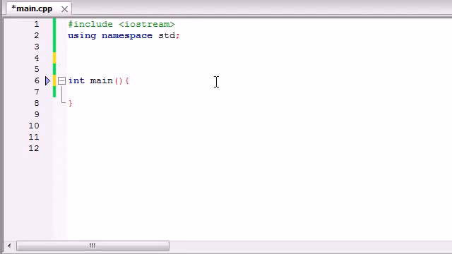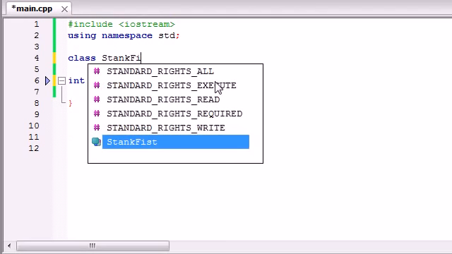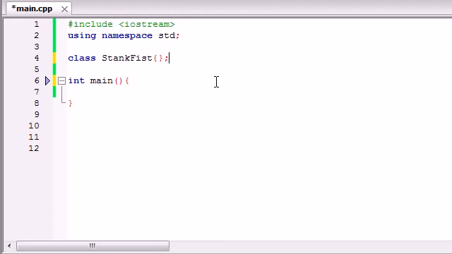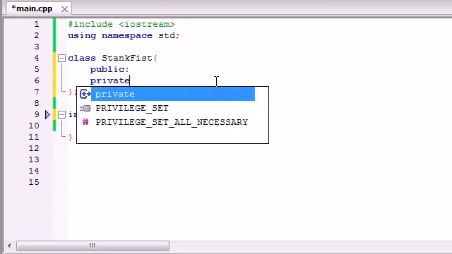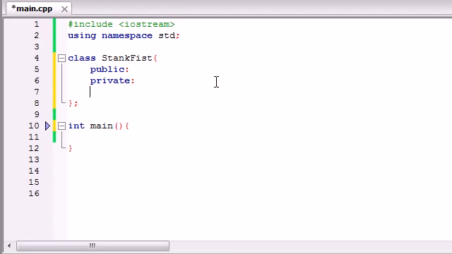So the first thing we need is a class, and I'm going to name this class Stankfist. The first thing I like to do is get everything set up. So public and private. So this class is going to have one private variable, an int stinky variable.